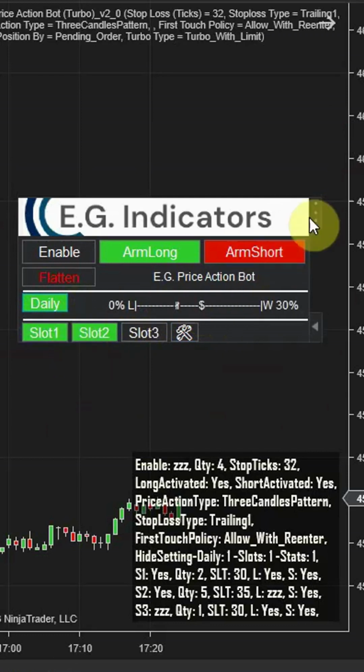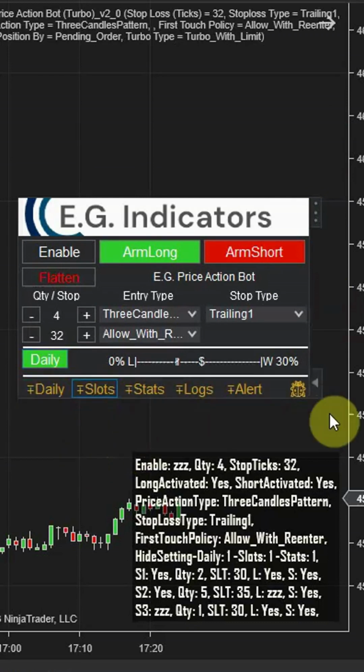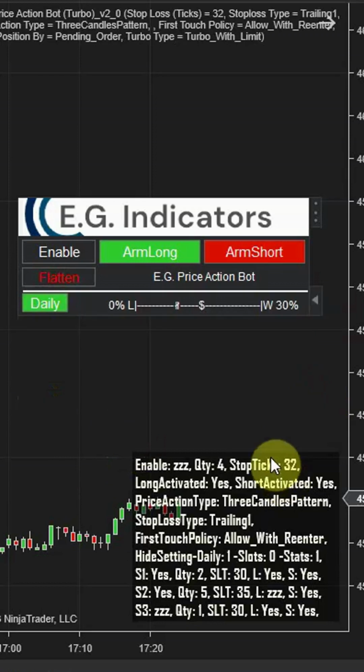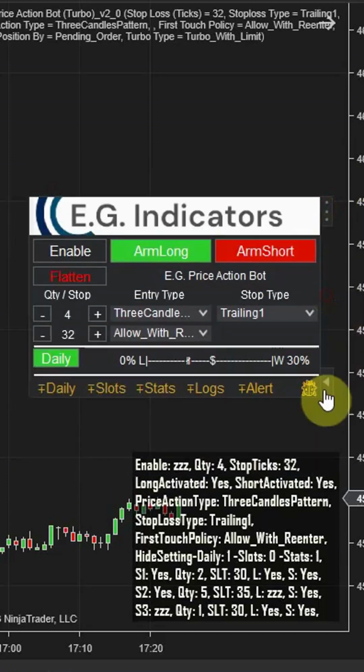If I'm in doubt, I'm like, oh no, did I turn on slot 2? I can see that it's on. I can also set it so now I know they are enabled, and say I don't want to look at them, so I can just turn them off and then minimize it. And then they are turned on in the background, but I don't see it. So I save again room on the screen.